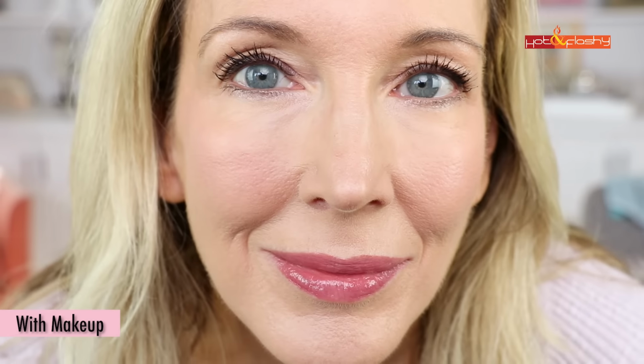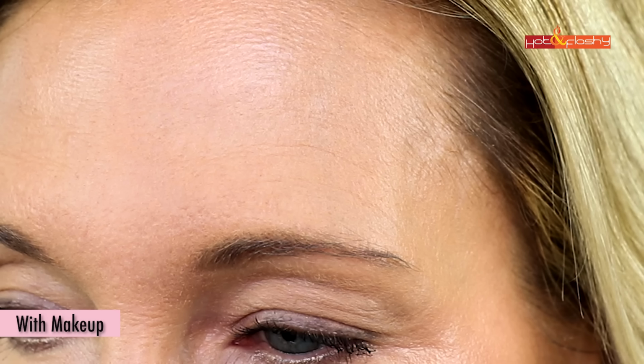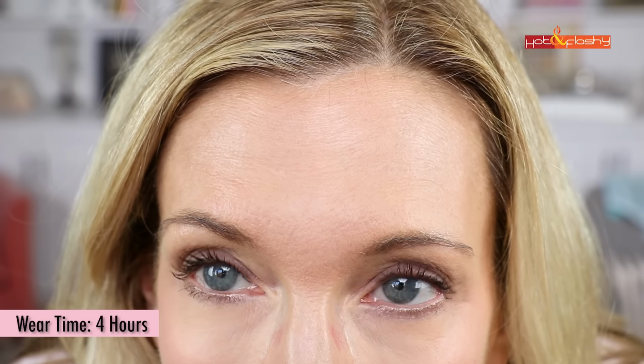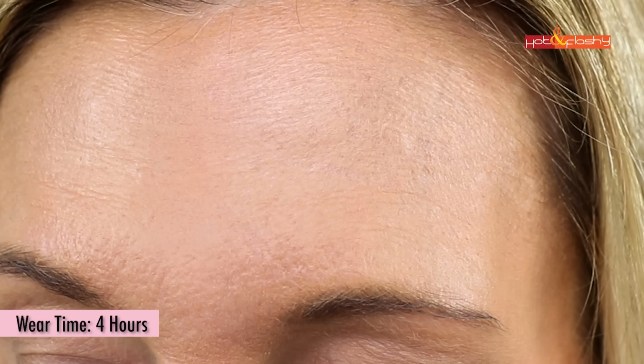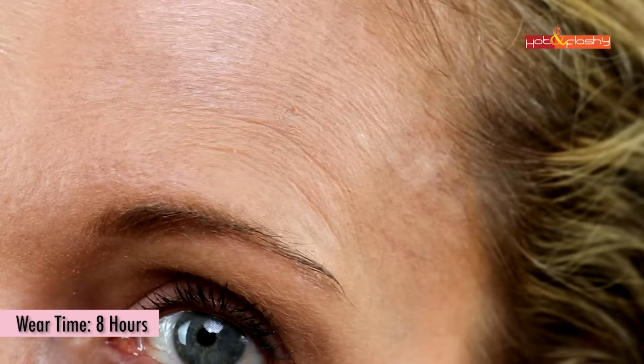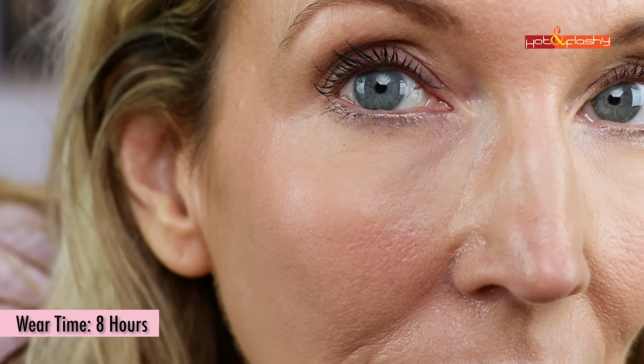Makeup goes on over it easily with no problems, and it looks good. But the makeup immediately settled into my forehead wrinkles. At the 4-hour check-in, it looked fine from a distance, but up close, it was settled in wrinkles, it was breaking up between my eyebrows, and a little worn off on my chin and starting to feel drying. By the 8-hour check-in, it was more worn off, it was more dry feeling, but looking shiny by the sides of my nose, with skin flakes popping up here and there. It shortens the wear time of the makeup by a couple of hours.